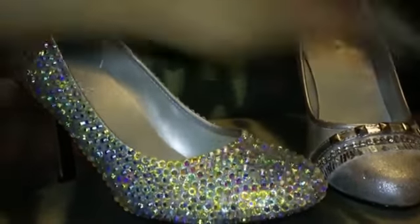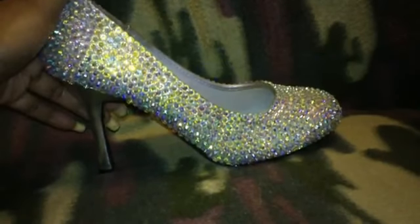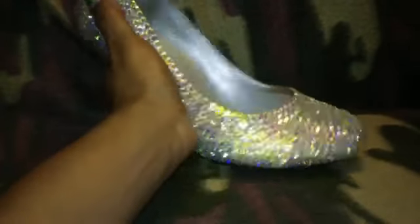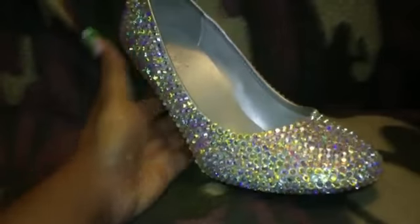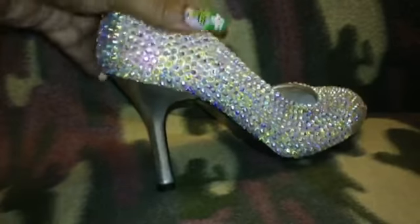This is the shoe that I've already done — the one I finished. Basically what I did, I covered them with size 20SS Crystal AB Swarovski Crystals. They'll look larger than the ones on my Tweety Bird shoes. They still look really, really nice — really cute. Now I want to keep them for myself, but I'm going to give them back to her. I didn't do the heel because the heel is already silver, so I thought they'd look cute with just the silver heel showing.